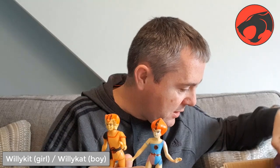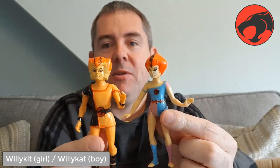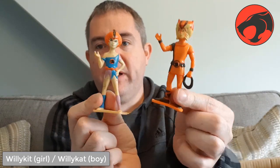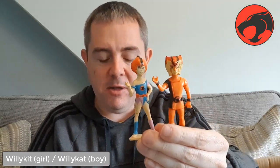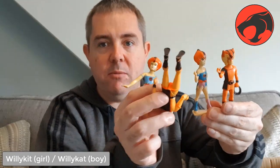And WilyKit and WilyKat, which I said they are in here. There are two versions of this — you can get the figures on their own, which came with surfboard things. They used to stand on these flying boards and fly around. I think this is Kit and this is Kat — correct me if I'm wrong. One was a boy, one was a girl — they were the young twins. There were also a couple of figures which came with WilyKit and WilyKat as standees. These weren't sold separately — just added with another figure. I guess in future they brought out standalone figures which were actually bigger and would have weapons and their flying boards. So yeah, I've got the different versions of them.